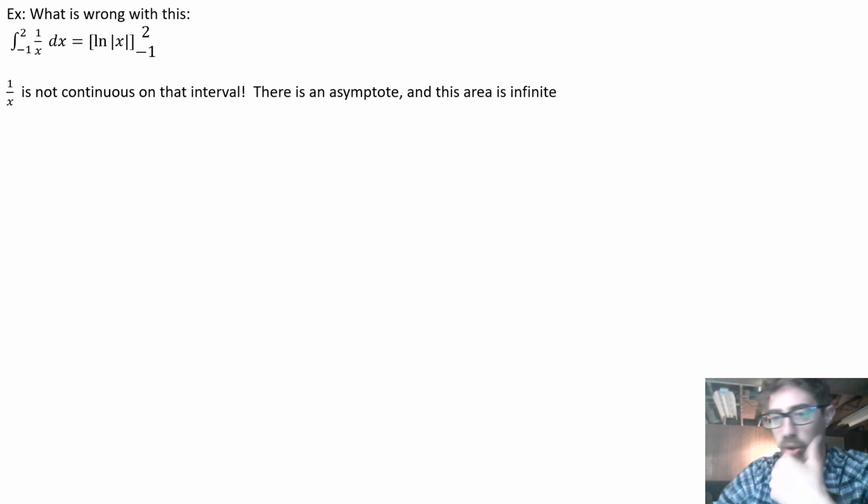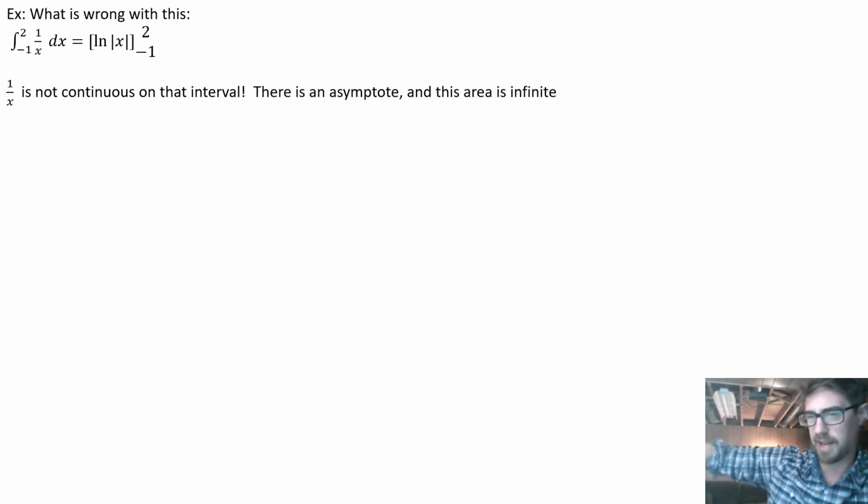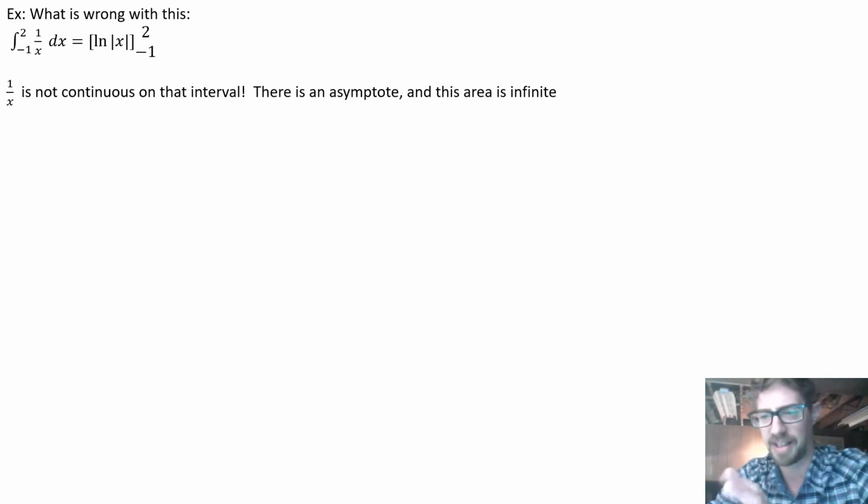So you'd have to pick up on that, because if you just did the math normally, you would get an answer, but your answer would be wrong because you've gone against the very statement of the theorem that we're using. We're using part 2 of the FTC. So you would just say, I can't do it because it doesn't apply, right? It's just not continuous. So in this case, this area does turn out to be infinite. You can have infinite asymptotic areas that do converge, but that's calculus too, so don't worry about it. So all you'd have to say here, if I said, why can't you do this, is just that the 1 over x is not continuous on that interval, and move on.